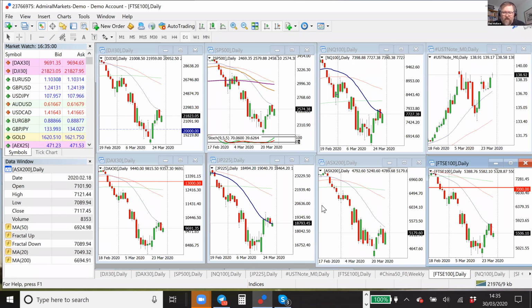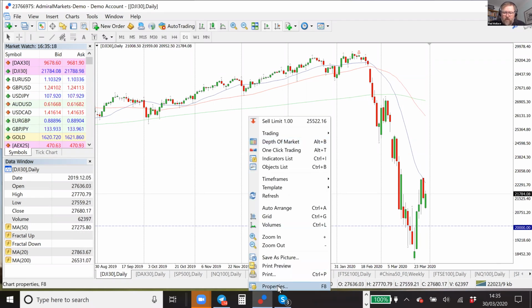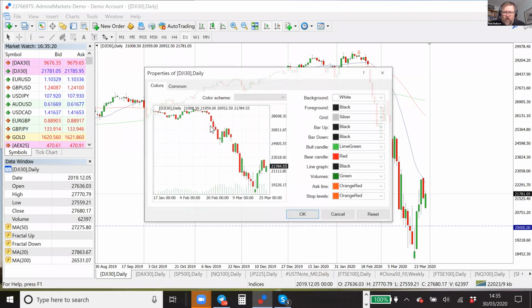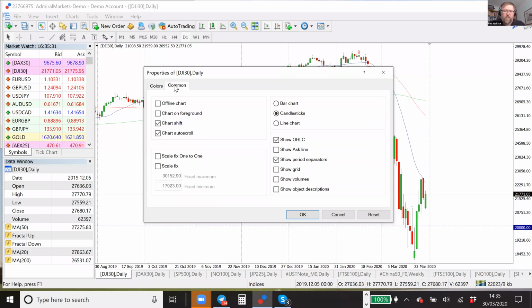As I said, having profiles set up like this is not very hard to do. I'll just show you what I've got here with the Dow Jones. I have the ability to set up a template. How do I do it? At the very start, you'd be looking at properties, and there you can fill in the details of how you want your chart set up. People have very different views. Some people like white charts, some like grey, some like dark, like blue, whatever is your particular pleasure.